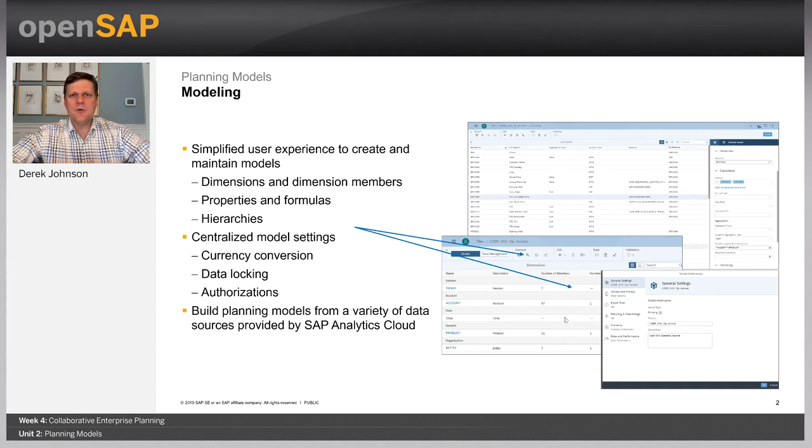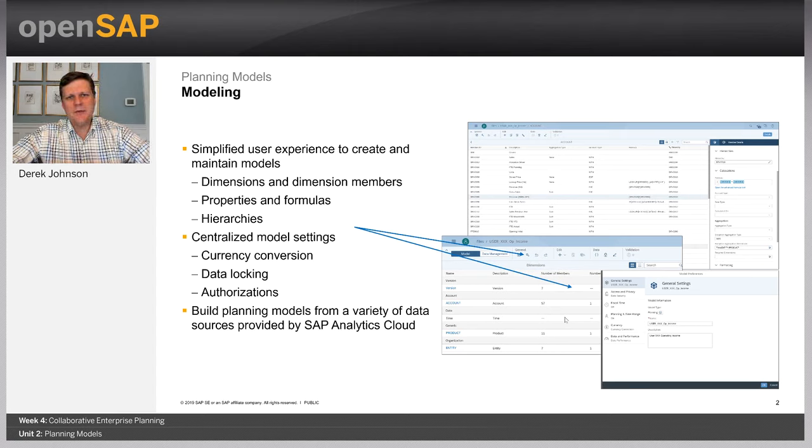Some other key things, of course, are the authorizations. We can do that within the model, where we can grant read and write access to specific nodes in the model. You may have a case where you'd like someone to plan on a very specific node, maybe by country, but then you want them to be able to read information from a continent perspective. So it's a little bit different, in that we have the ability to control not just what data someone has access to from a read perspective, but also to control the access from a write perspective as well.